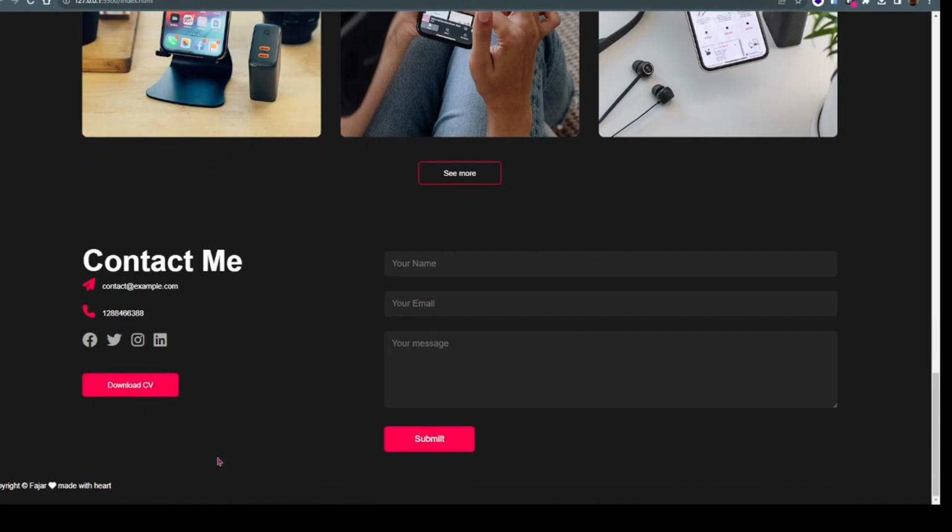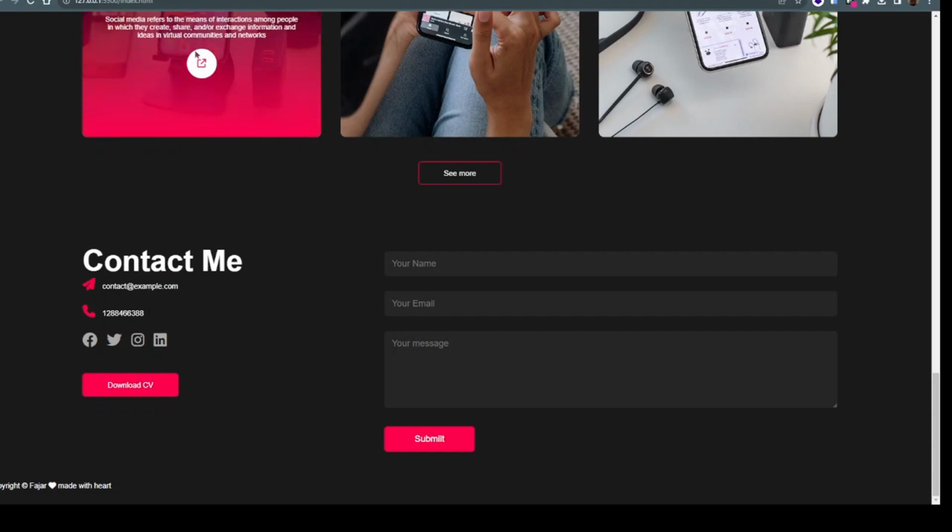And if you change it to the center, the background color also will change too.